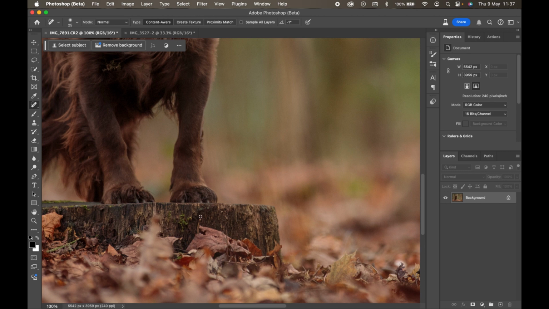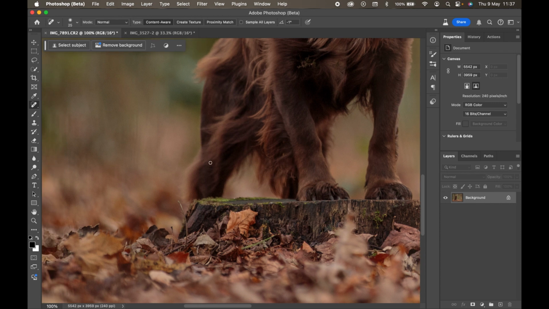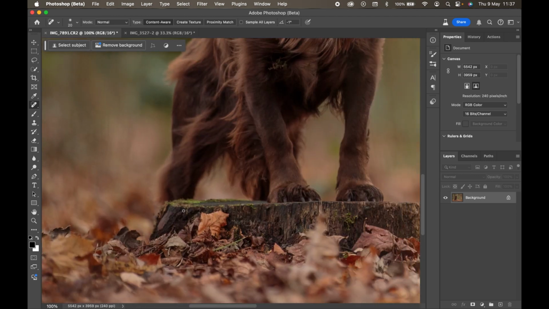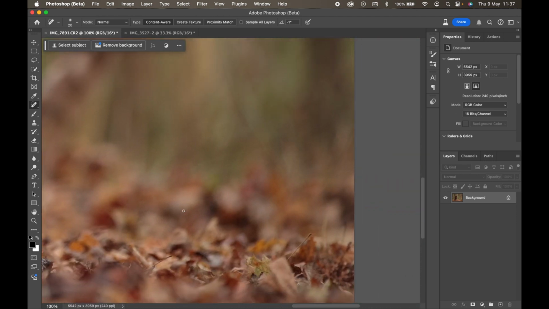Like that. So you keep going, you make sure you check all your images well, because you may miss something. If you zoom in as much as I have, you might find something else, like I just did here.